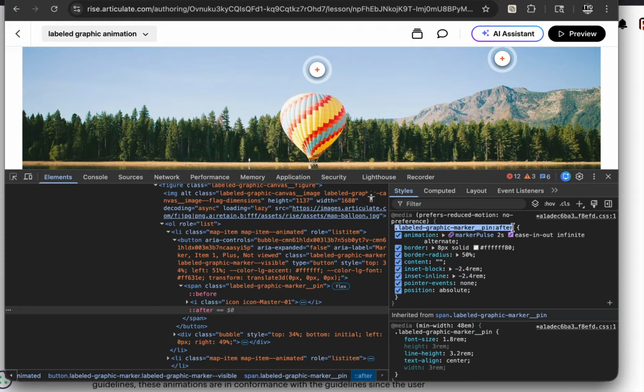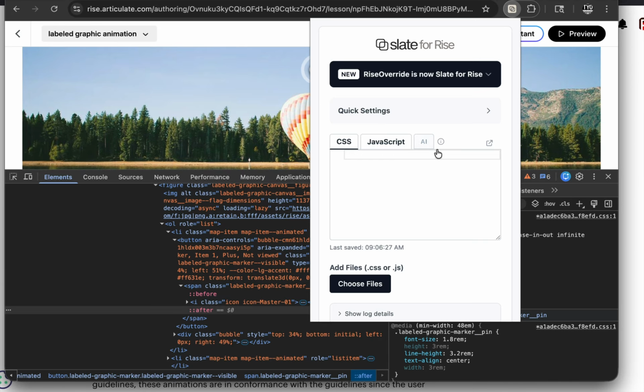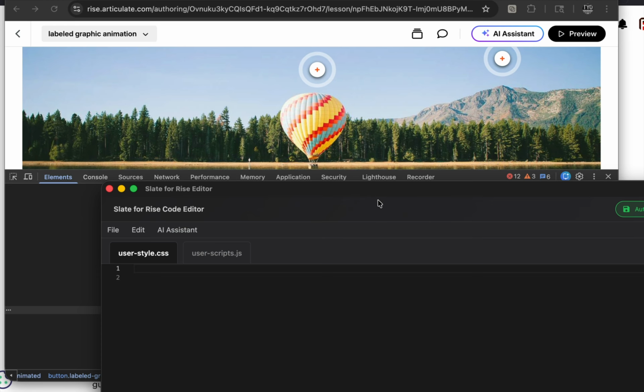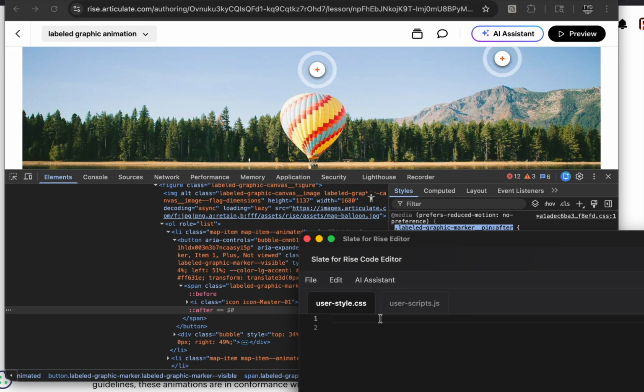Now, normally, we can just manually add CSS to our exported course, but this new tool from Slate, I'm going to open it here. It gives me a CSS editor. And what I'm going to do, I'm going to pop this out, put it in a separate window. And I always prefix my classes with app. And then I'm going to paste in what I just copied, that selector. Oop, don't need that extra space.